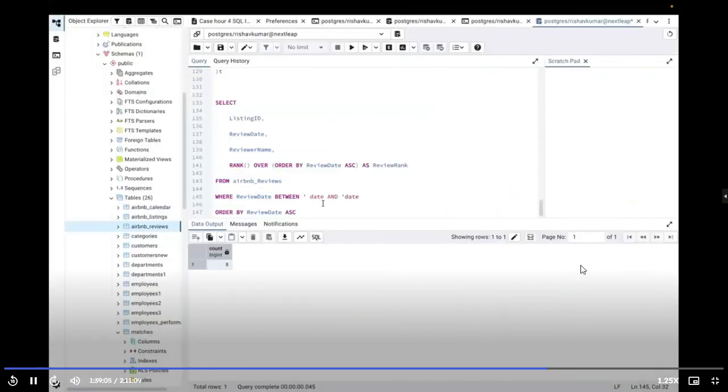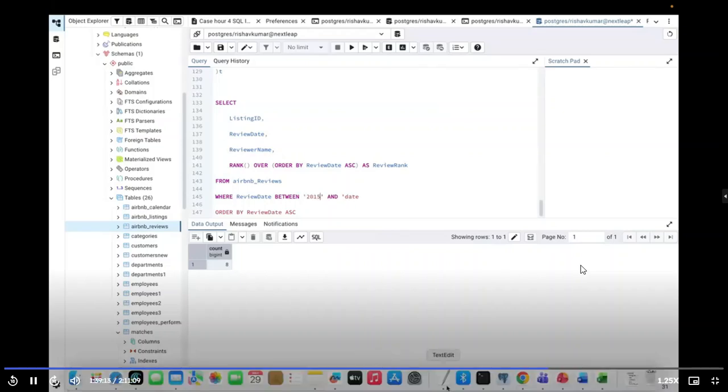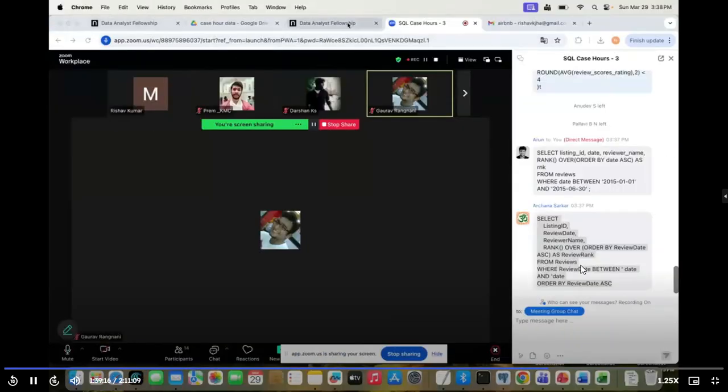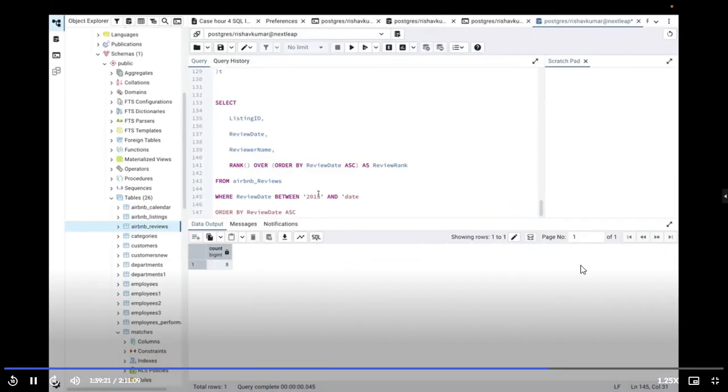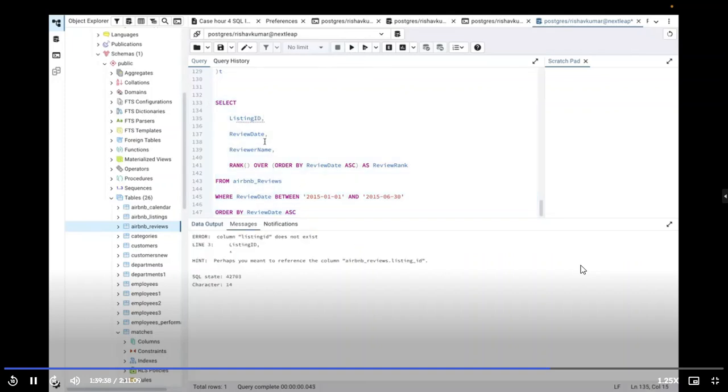Okay, so review date between 2015-01-01 and 2015-06-30. Okay. And this one is ID, I believe. Oh, this is listing ID only.